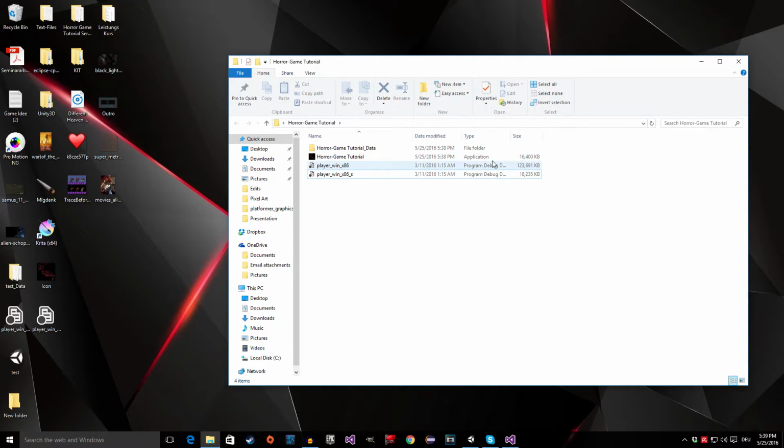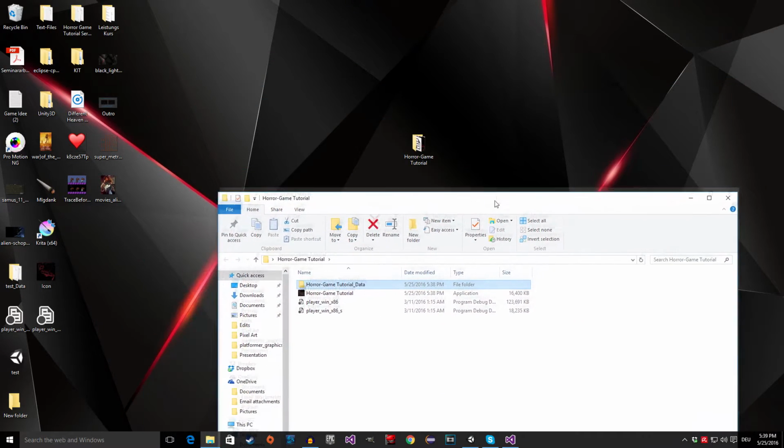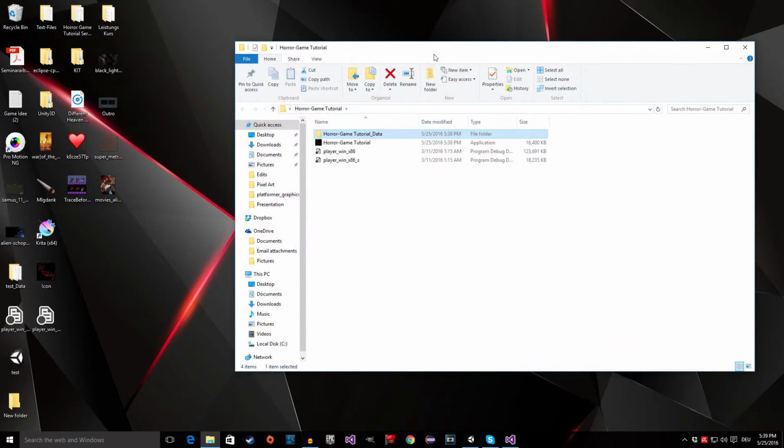And I can imagine that some of you might try to give it to your friend, and you will only give them the application, so the exe file, and then you will complain that your game doesn't work. But actually it does, you just forgot to add those files to the thing you want to ship. So we just made a folder so that they are all in one container basically.